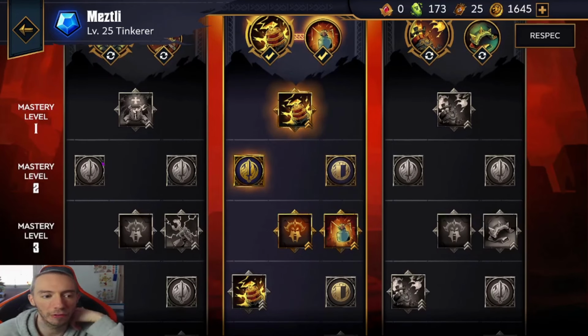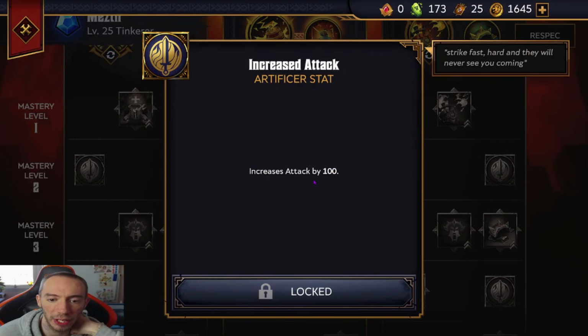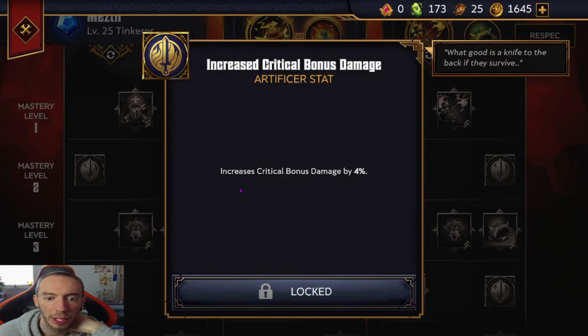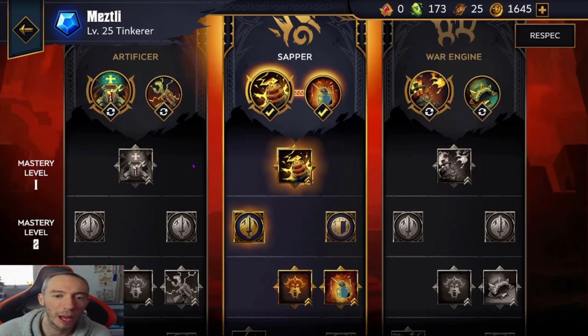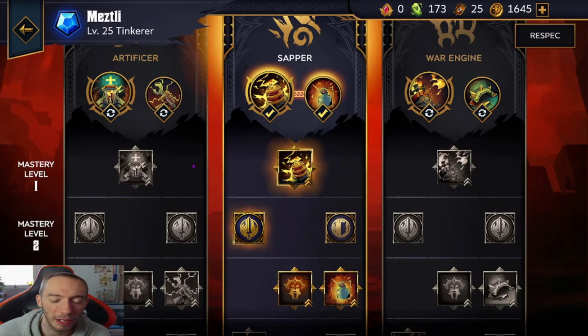From there, mastery level 2 is going to have increase attack by 100 or increase critical bonus damage by 4%. Now, I think the critical bonus damage build is by far the best. It really makes it so that your character hits really hard. You're going to summon that bot, and then you're going to go out there and play kind of like a huge heavy assassin where you're going to be trying to just deal tons and tons of crit damage.